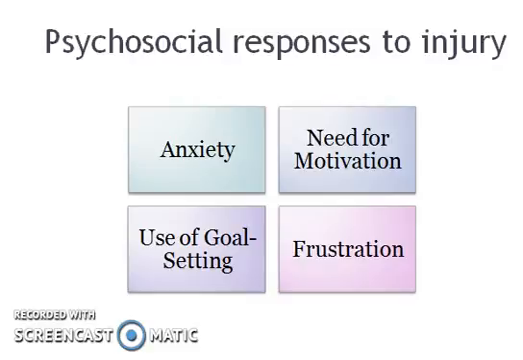Need for motivation and use of goal setting are very similar because when you set a goal, it has to be achievable and realistic, and if it isn't achievable or realistic, then motivation will decrease as they're not getting any better and they won't be able to reach their targets. Therefore, short-term targets should be set, so this could be 1 week or 2 weeks, and set a goal for each week, and then they can see if they're getting better, but it should be small achievable targets.